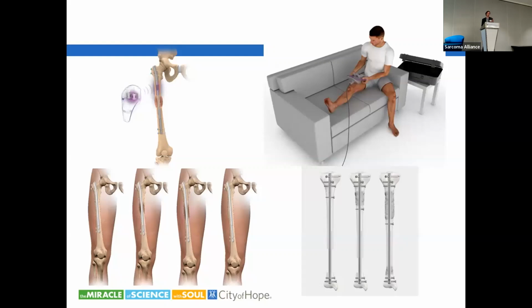So we cut the bone and then we slowly move it. And the body thinks that it's got a broken bone. So what does it do? It forms new bone. So as you're slowly lengthening the bone out, it's forming new bone right in that gap. And so we lengthen people's legs with that.